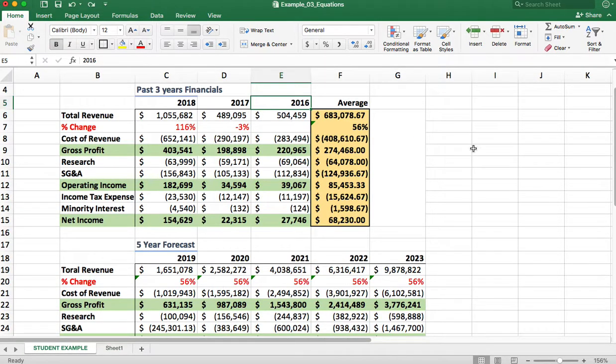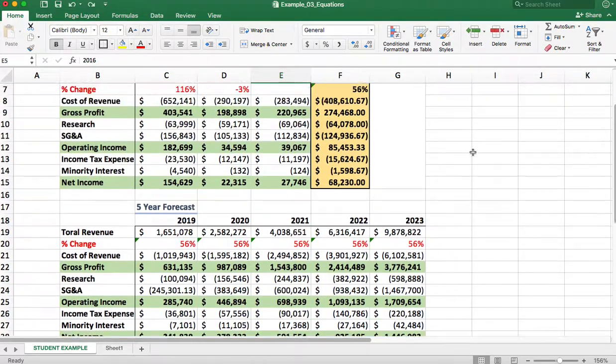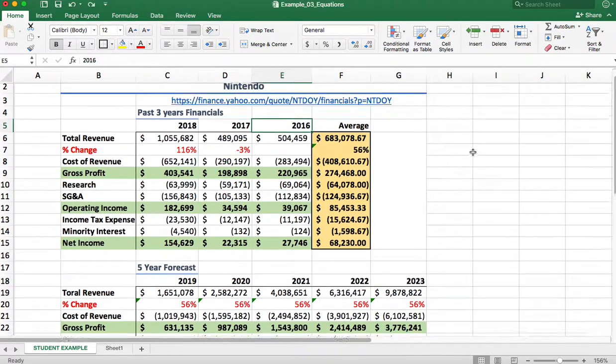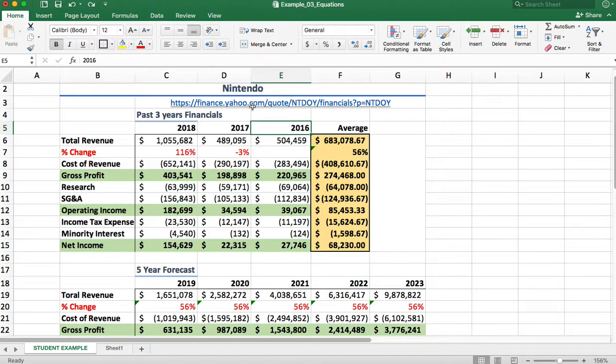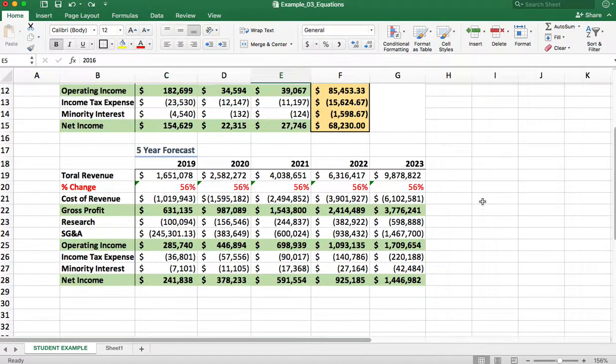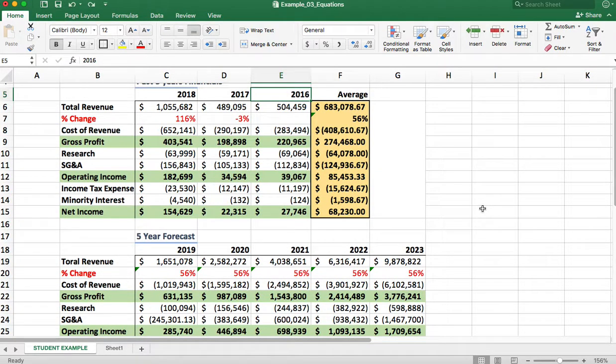And now with all that, you definitely have enough information to be able to fill out this entire chart. Remember to tell me what company you are picking. Please put your name on it. Please put a link to where you got this information from. So on and so forth. All that fun stuff. And remember to submit it correctly through the online submission area by the due date. Okay?